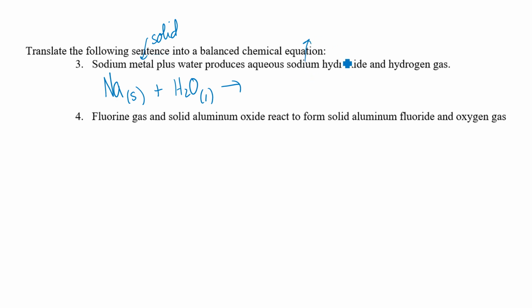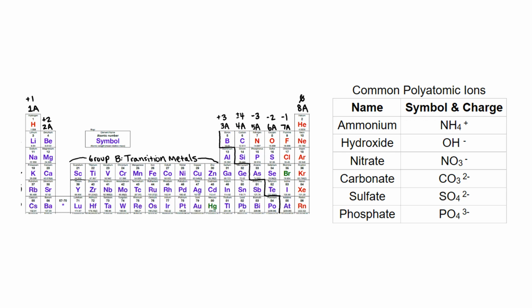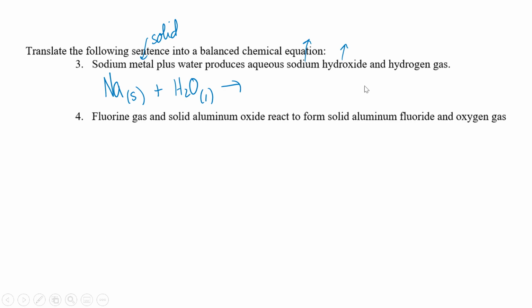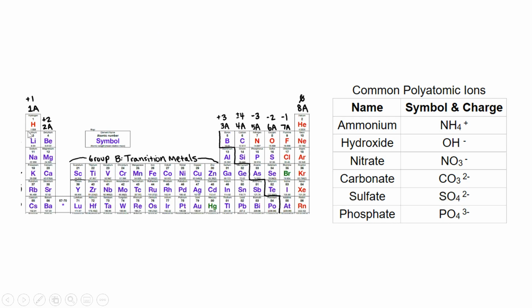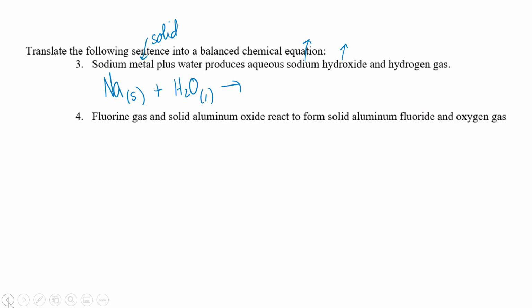Whenever you're writing the chemical formula for a compound, you want to consider ion charges. So the ion charges for elements you can figure out using patterns on the periodic table that we've discussed before. And then there are 6 common polyatomic ions that you should be familiar with right here. So this one is involving, what is it? Sodium hydroxide. So sodium is right here, Na with a +1 charge. Hydroxide is OH with a -1 charge.